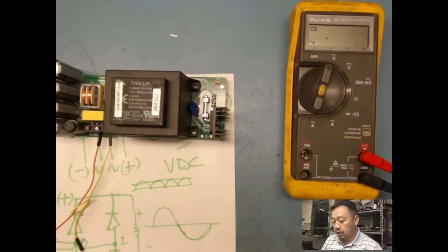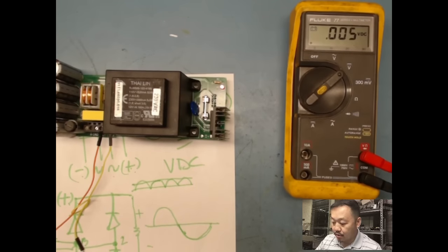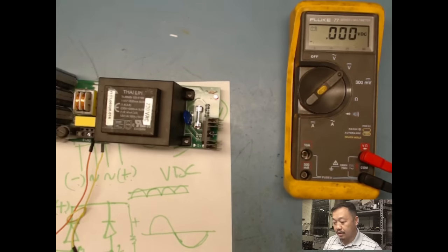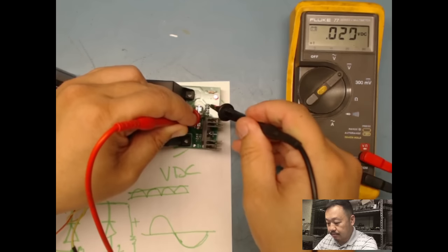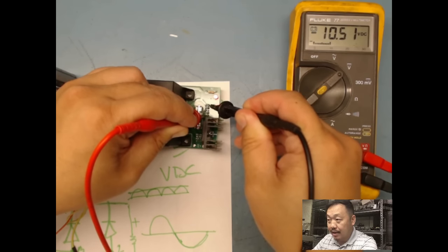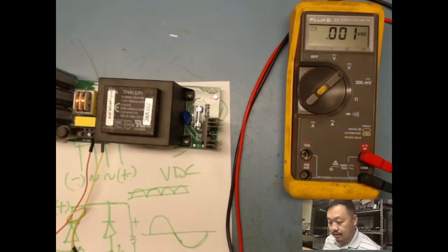All right, so let's check my input again. I got about 144 DC. Oh, I didn't even look. See, my LED is on now. See? So power is on. Check my DC again. All right, let's make connections. I get about 10.5. This side is positive, this side is negative. So 10.5.